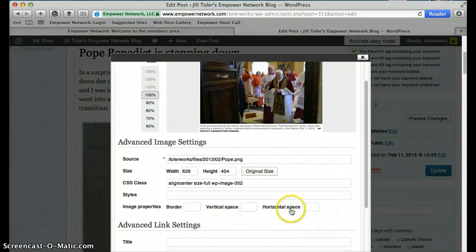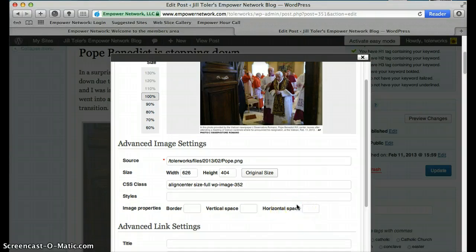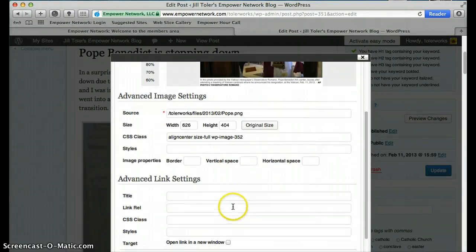What that will do is that number 10 will tell the WordPress document to put 10 font spaces in between the words and the picture. And that way your words won't be butted up right against your picture. This is just a little tip somebody told me, and it just helps for the visual aspect of your blog.